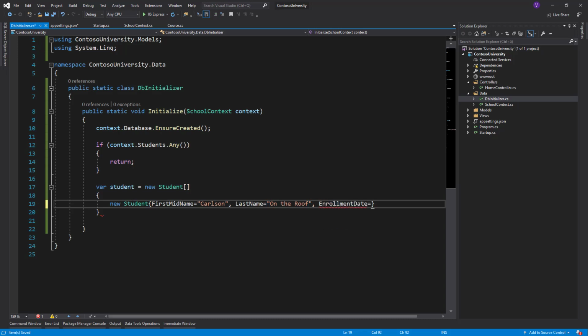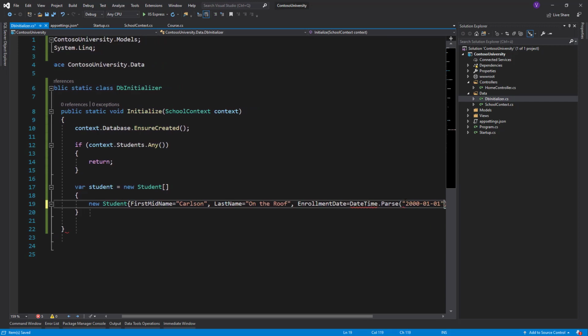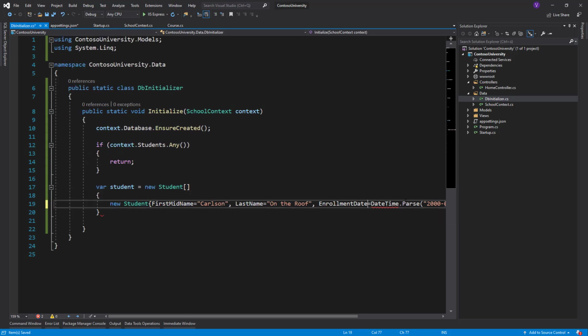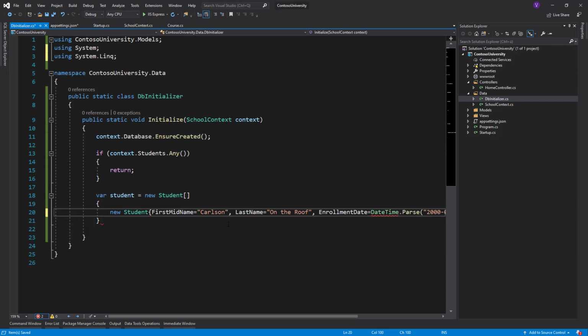With the enrollment date, because we are reading it from here, just to avoid any possible mistake, we would write DateTime.Parse, and we would write here 2000 as a string, and we would make sure it's year January. Okay. And now comma, it doesn't like DateTime because we don't have using System. Adding using System, DateTime comes.